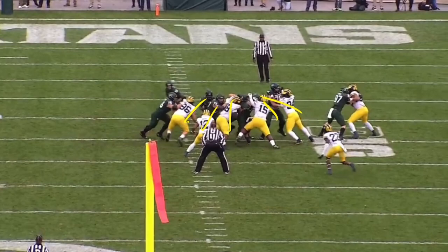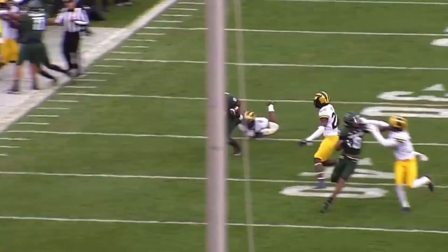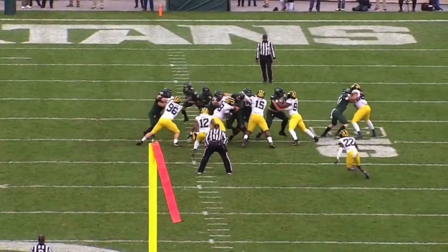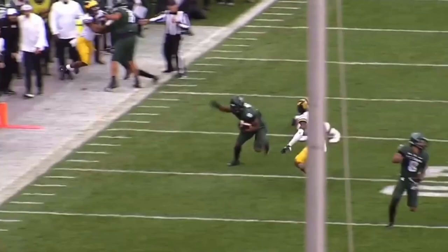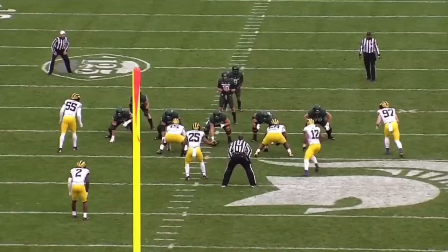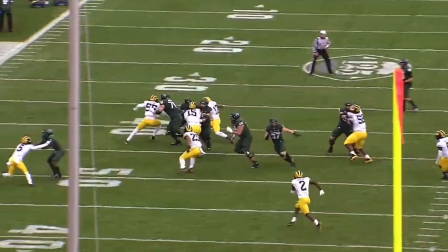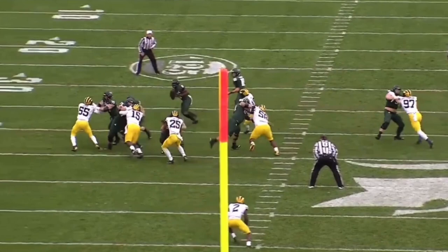Look at his ability to get out of the trash — all these guys occupying space. Michigan has a really good defense. He bounces outside, gets around probably the first overall pick Aidan Hutchinson, keeps getting upfield, nearly hurts himself planting his foot, but you still like the tenacity. It's a combination of his explosiveness and looseness that makes him a running back who goes from good to potentially great if developed the right way, showing a lot of promise.